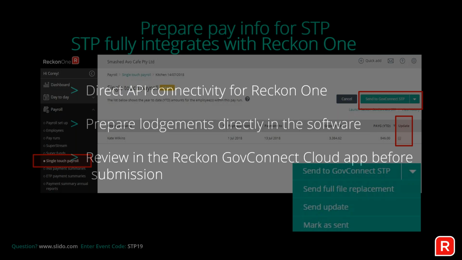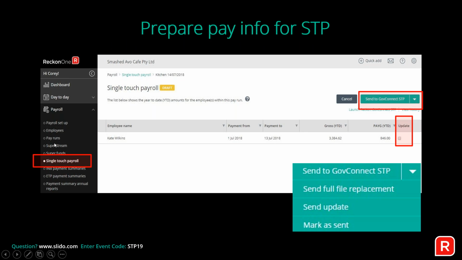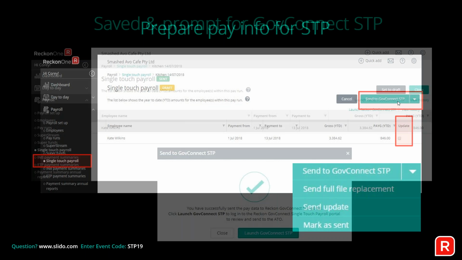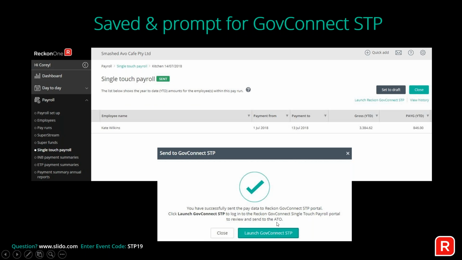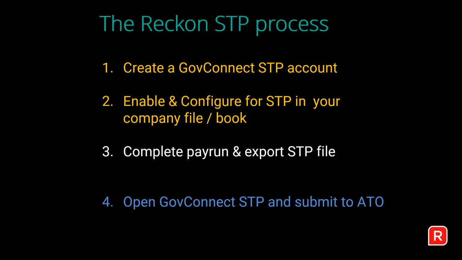Within Reckon One, say you've completed your pay runs, what you need to do next is click on Single Touch Payroll, which is under the Payroll menu. It'll bring up the list of employees, and once you're happy with the information, you can send to GovConnect STP. You will then be prompted to launch GovConnect, which takes us to our next step.